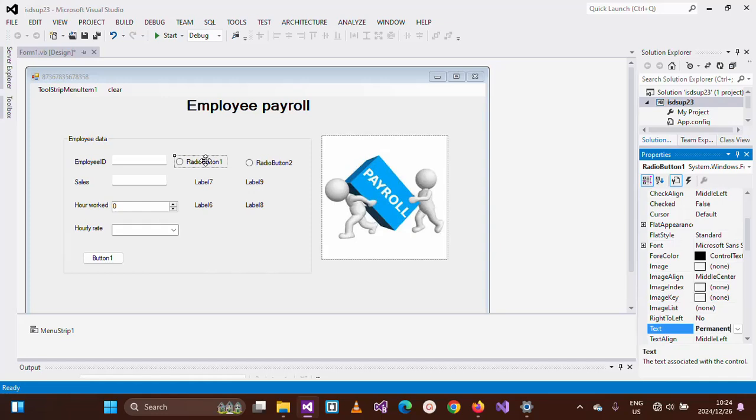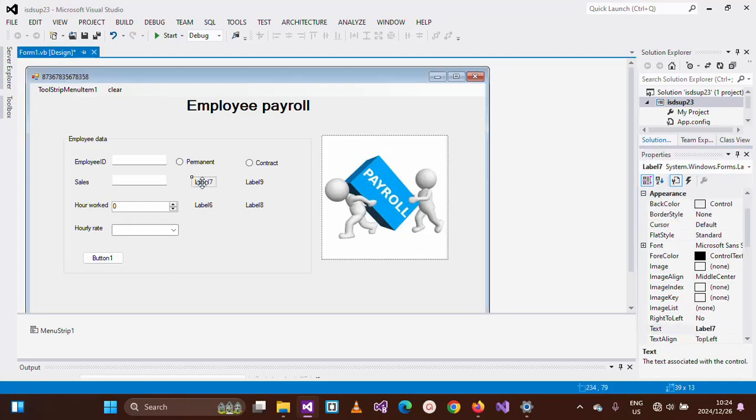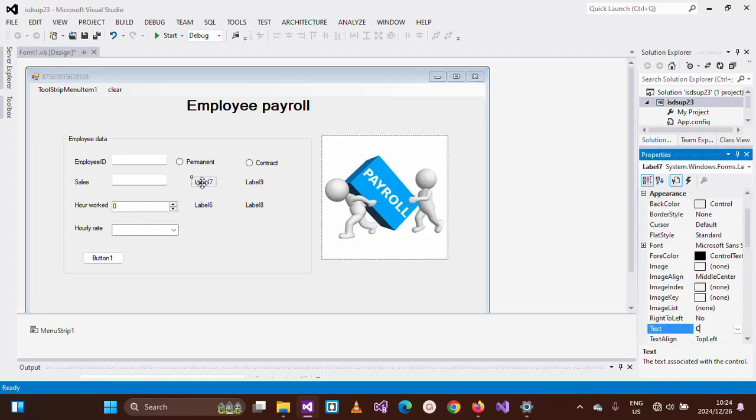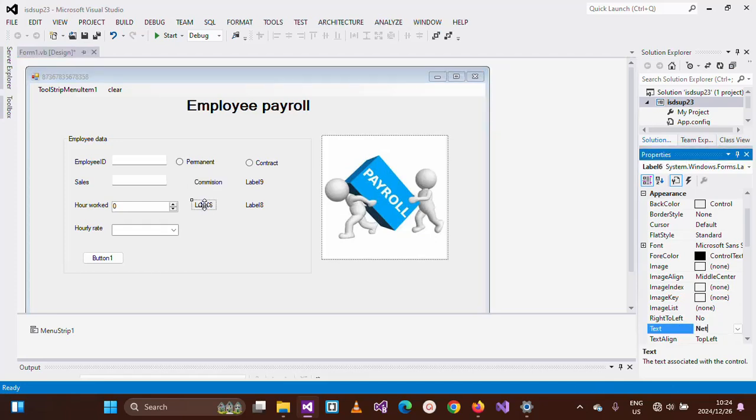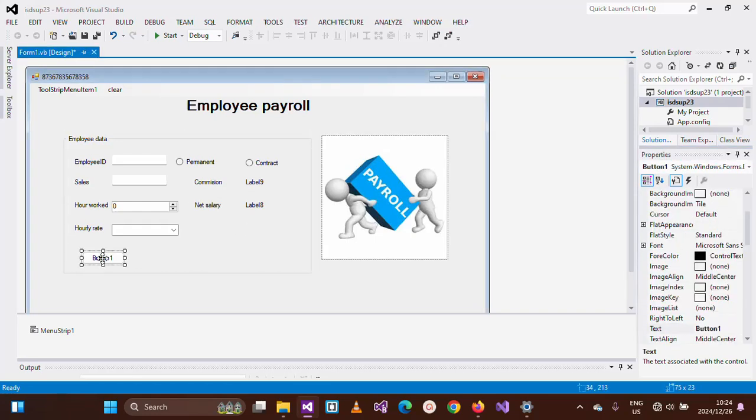I'm not even sure if I'm writing the correct spelling for permanent, but anyway, contract. You guys will write the correct spelling, right? Commission, net salary, and then let's work here.